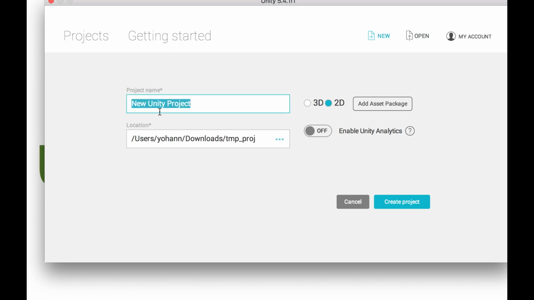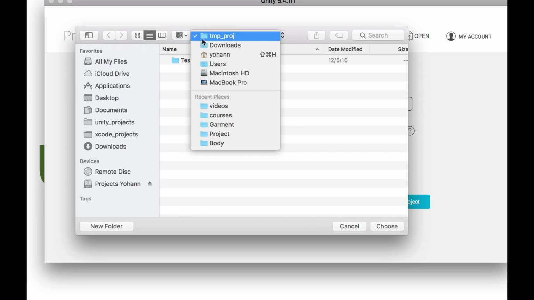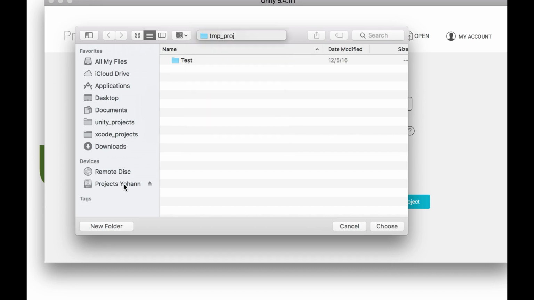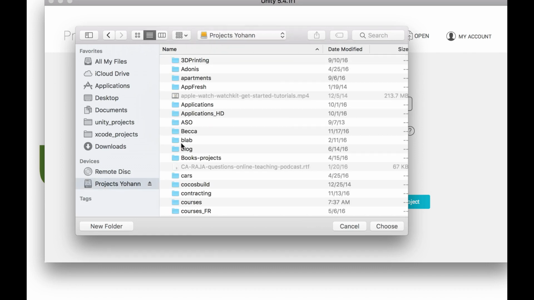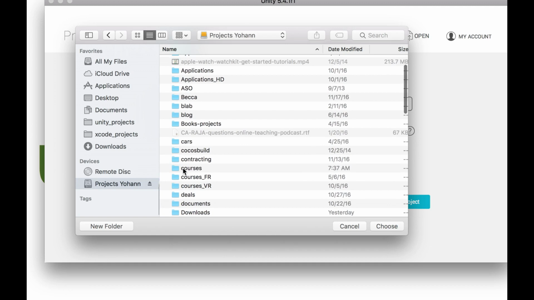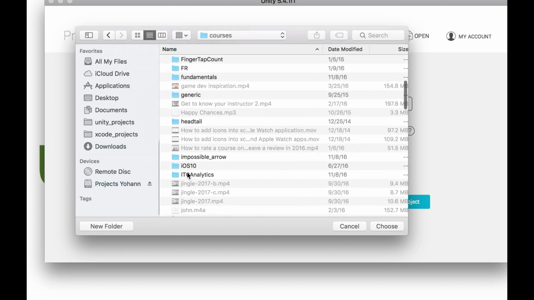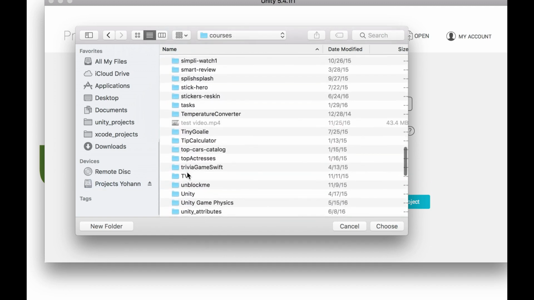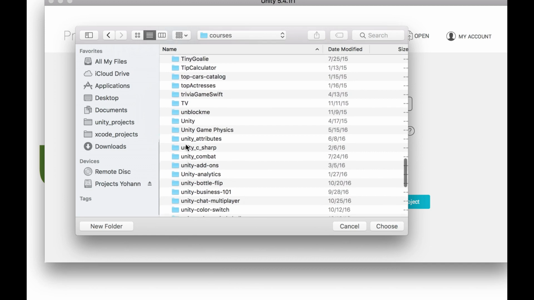Alright, let's give it a name. Instead of the project name being New Unity Project, call it My First Project. And then here is the location where you want this. So click on the 3 dots next to it and go ahead and put it somewhere that you know you want your projects to be. Now on the Mac, they usually go inside of your downloads folder or wherever you were last. I'm going to go inside of my course folder so that I'm going to save that and you can have it as a reference. But feel free to use any of the places as long as you remember what it is.